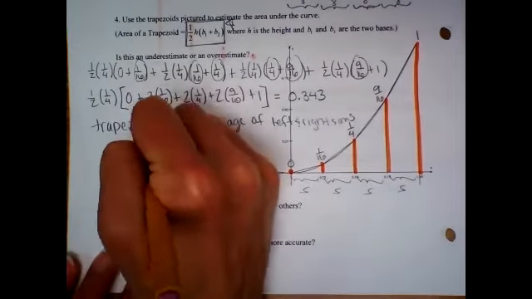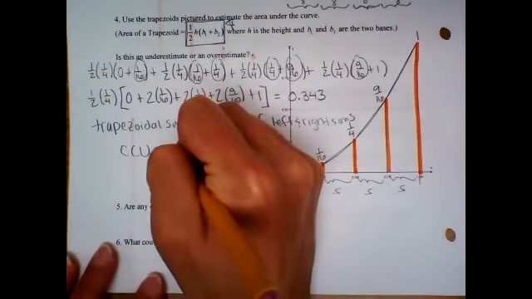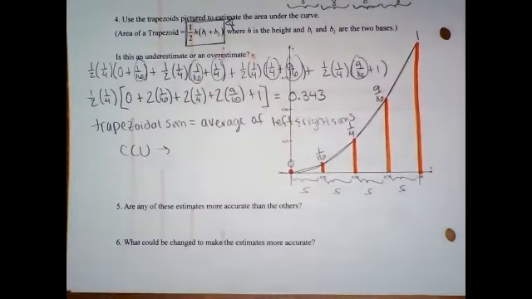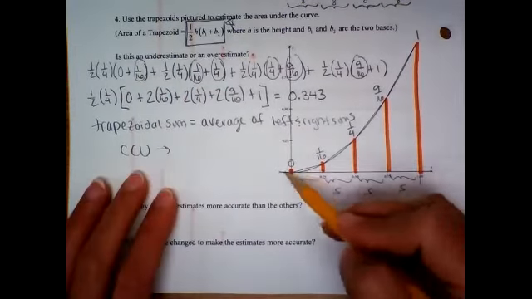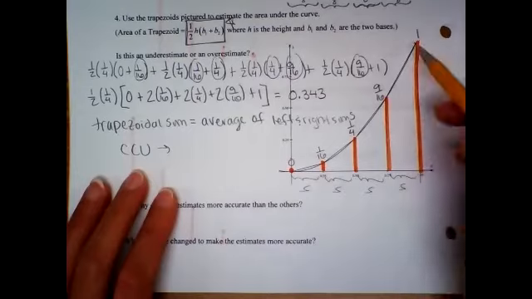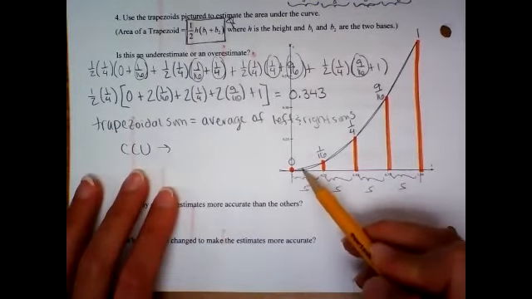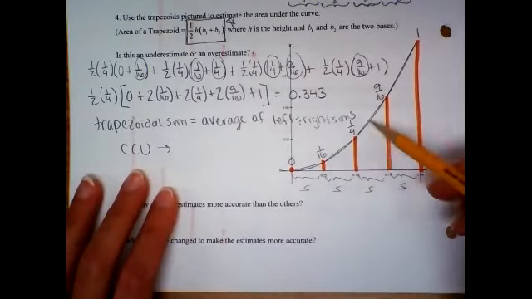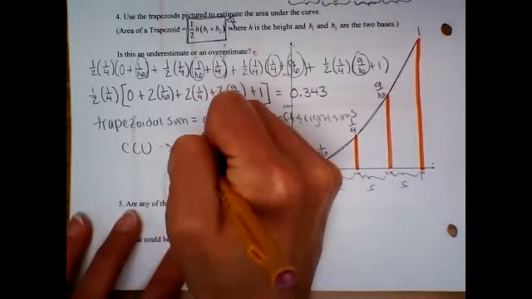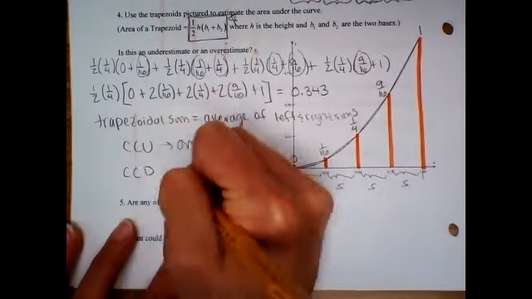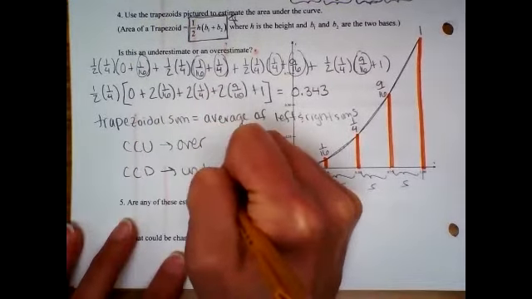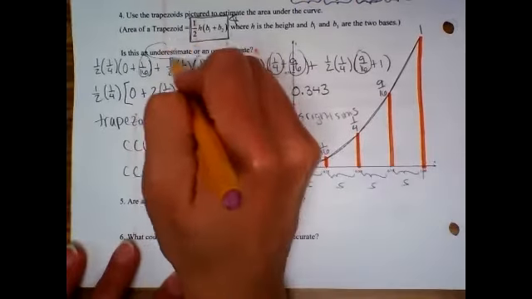And if it's concave up, you have a very, oh, I shouldn't tell you this. I should ask you guys this. This graph is concave up. The trapezoids are very, very slightly where? Over or under? Very, very slightly over. And if your graph were concave down, it would be very, very slightly under. So this is a very slight over.